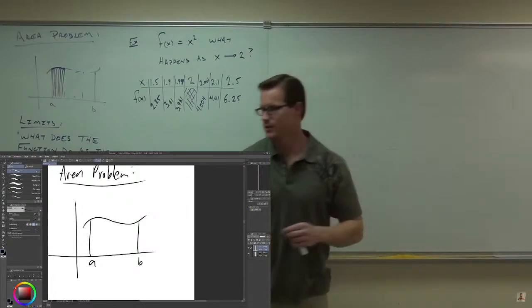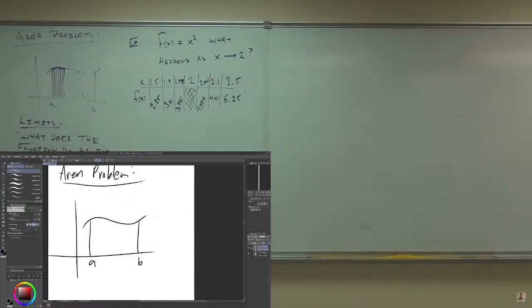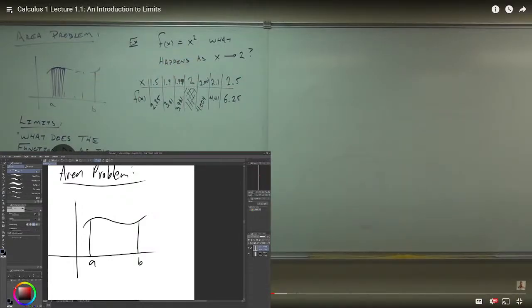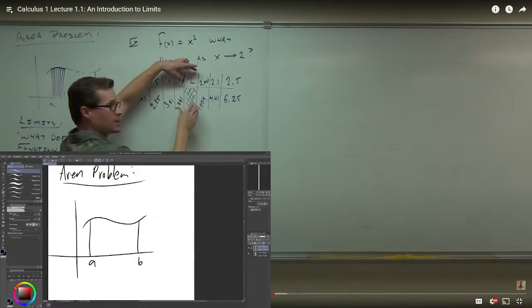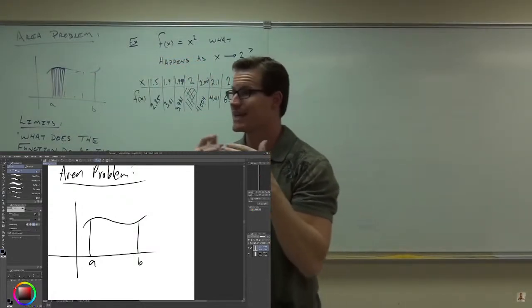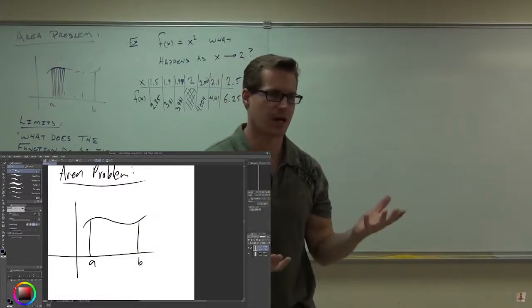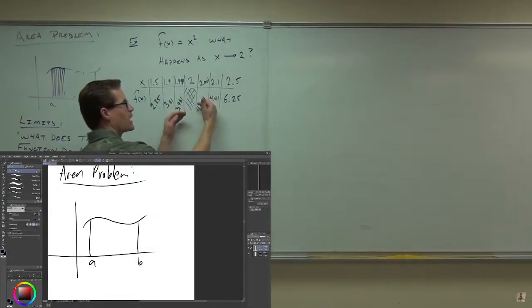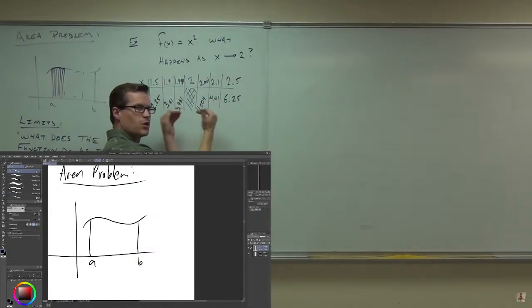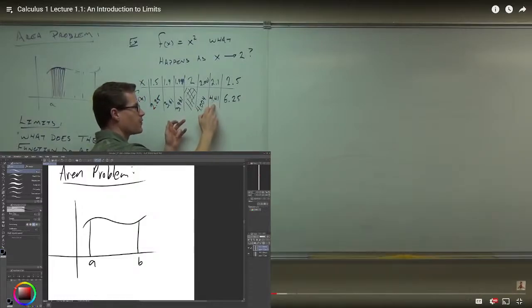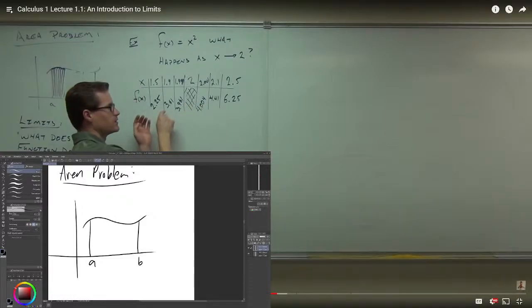What's going on here? Let's see. With a limit, we really don't care about what happens at 2. Because a lot of times, what you're going to find out is that we deal with limits where you can't get to that number. Because for some reason it's undefined, like our slope problem we just had, okay? So we're trying to figure out what's happening from the right and from the left and see if those are heading towards the same exact value. Are they? We're going from 6 down to 4, down to 4.04. Where's this heading? Towards 4. Where's this heading?